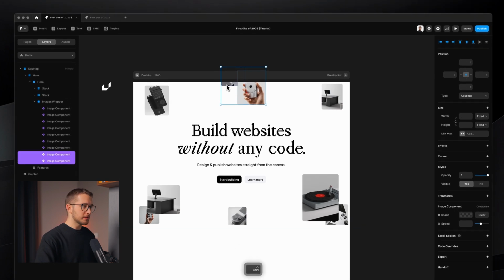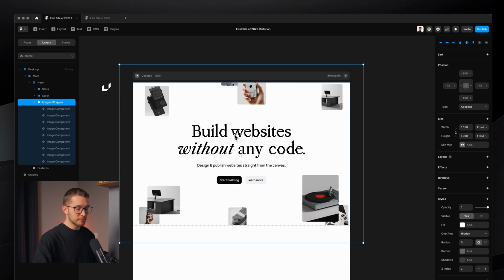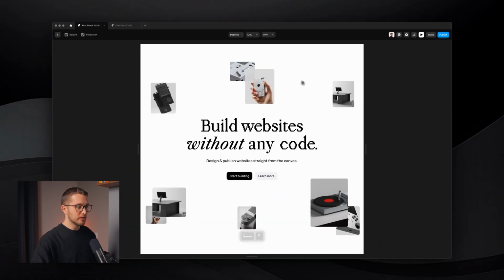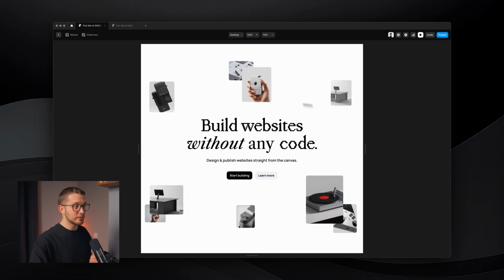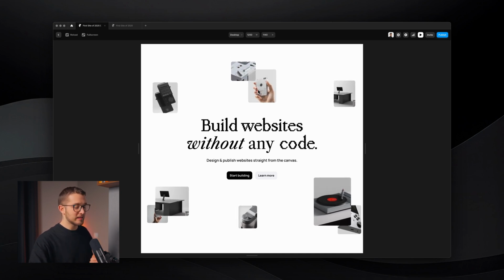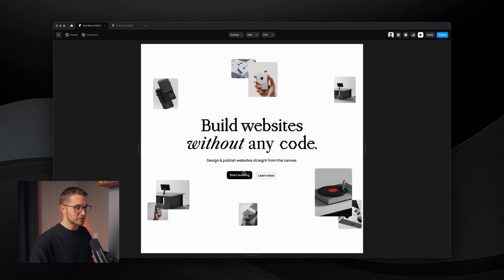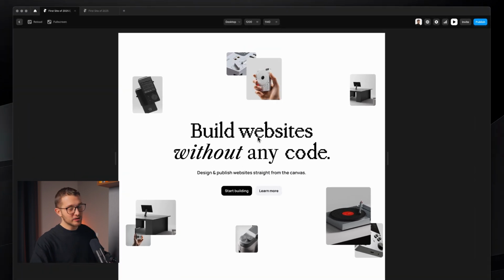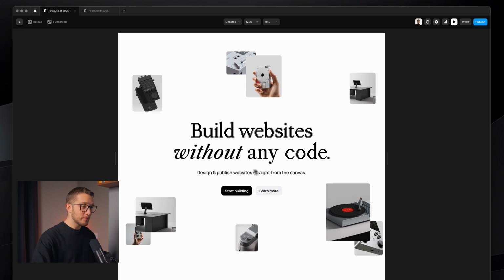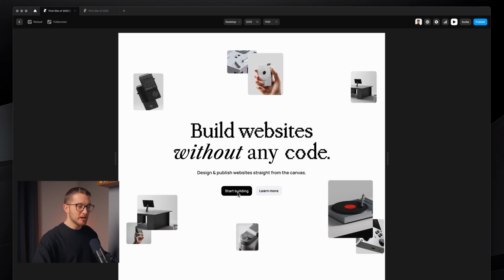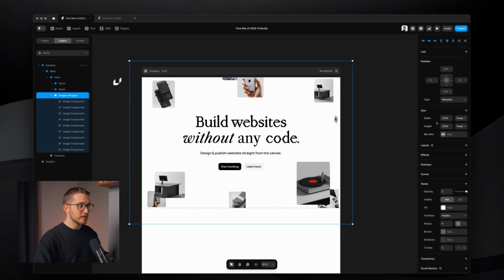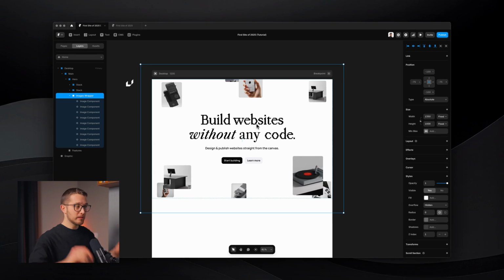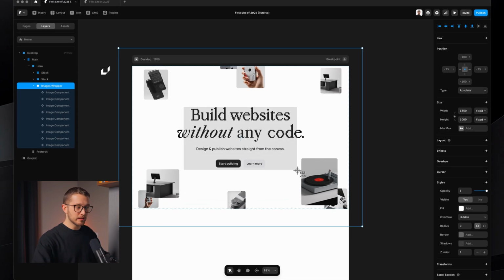And now what I'm gonna do is, first of all, give it a look. So, okay, it looks really nice. You might say that, great, I added this cool effect to my website. But in reality, you actually made your website a little bit not accessible, because now you cannot really click these buttons. You can see that my cursor is not changing to the pointer and I cannot select these text layers. And it's because this images wrapper is now above the content that is right here, the center content.